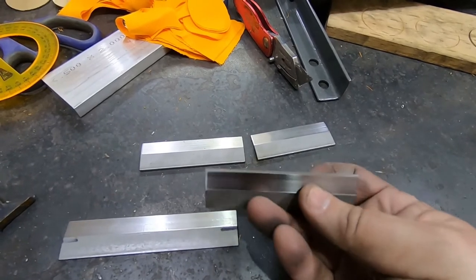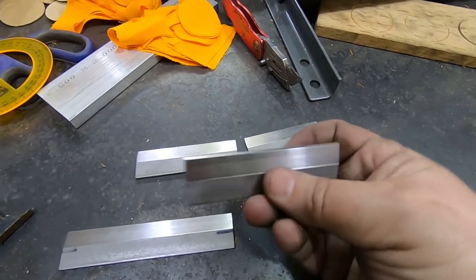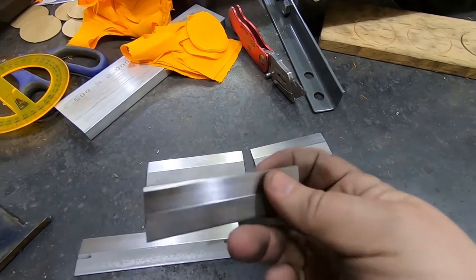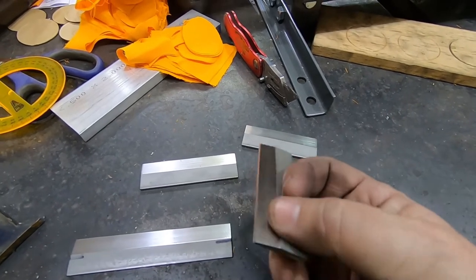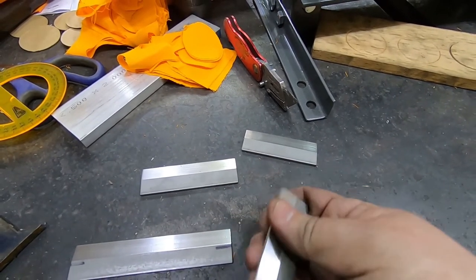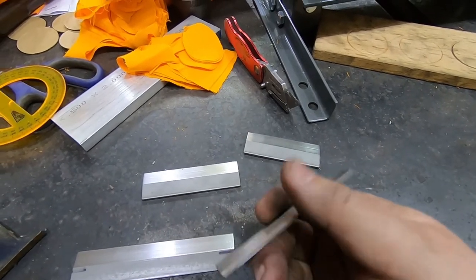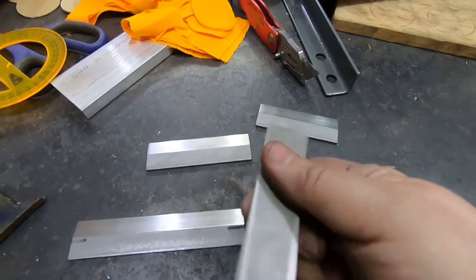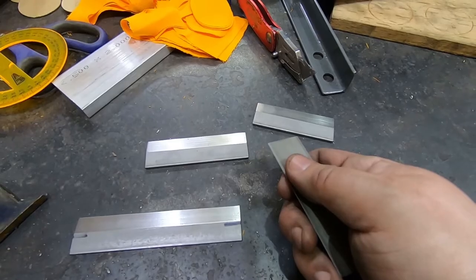Here are the final pieces off of the mill. I did cut a secondary bevel on the top at 25 degrees, which maybe isn't enough. I think I'm going to go ahead with these and try them out and just touch these edges very briefly on some 1500 grit sandpaper just to deburr them a little bit. It feels pretty nice and sharp. I think it'll work. So let me set up the induction heater and we'll get started on that.